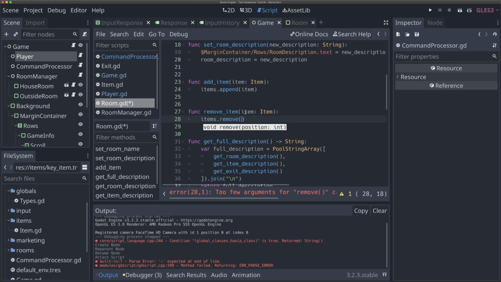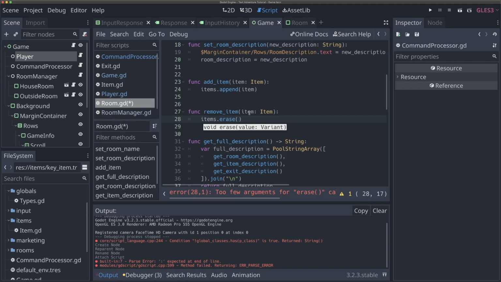We don't know where item is going to be in our item list. So what we want to do is erase. Now, erase is less quick, it's less optimized than remove, because remove just goes straight to an index. With erase, you have to search through it. So it's not the most efficient function, but our item arrays are going to be like 5 items max, most of the time 1. So this is totally fine.